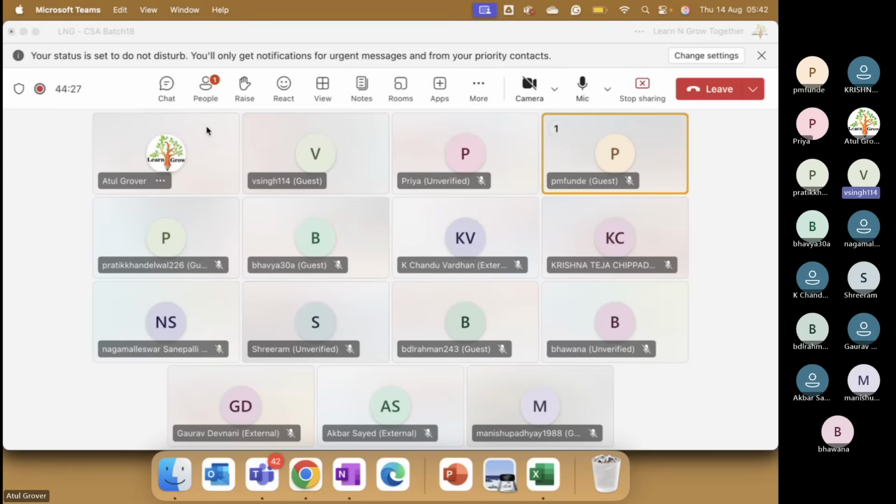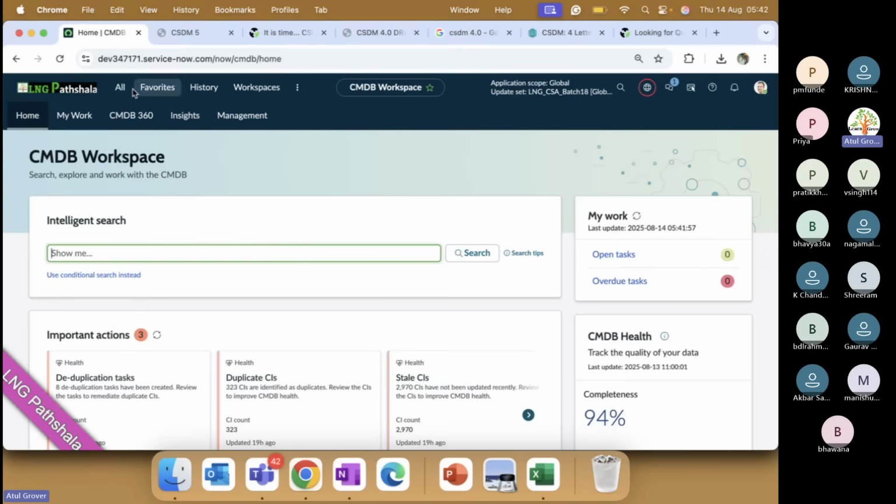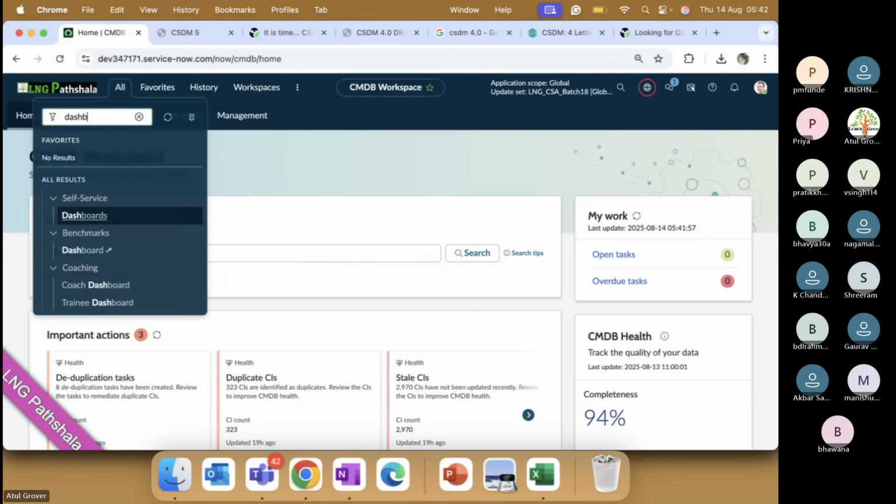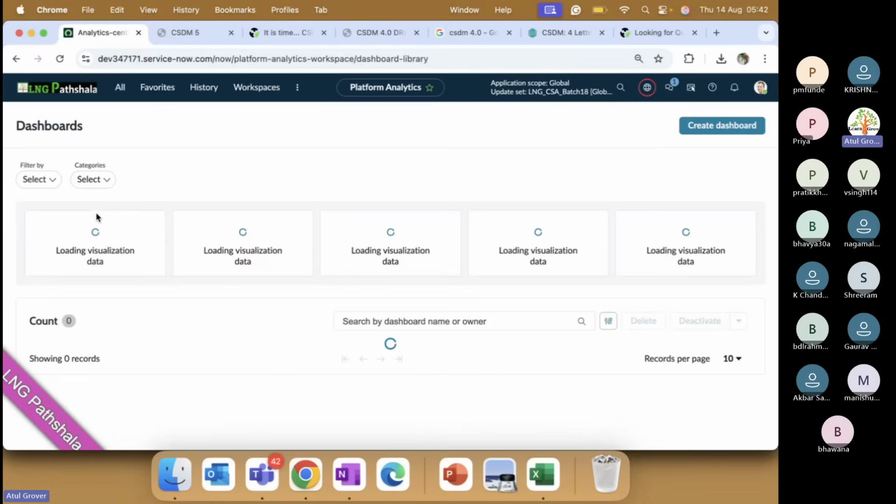Sir, that board was showing like a CMDB dashboard. Okay, one more thing. Good. Now in the Zurich release, ServiceNow introduced new dashboards. Let me open it for you. That is called CSDM dashboards.